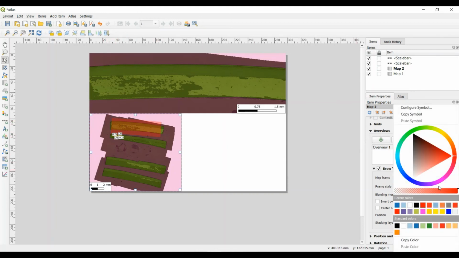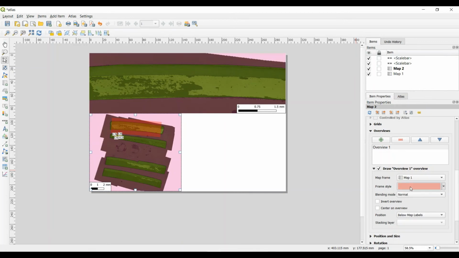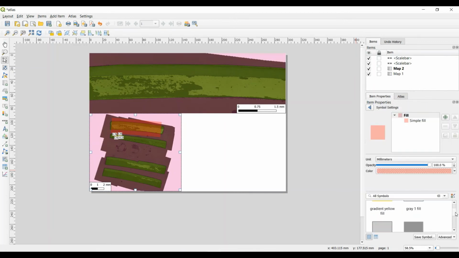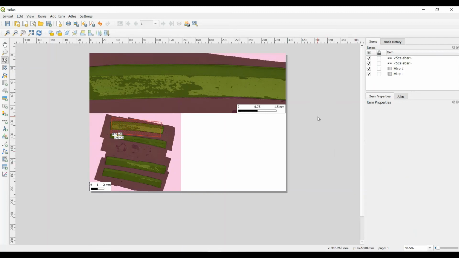If you want, there are other options here. You can choose a pattern like so, with the garish colors of the background. That's a little hard to see. Let's just do that. It's good enough for now. We can always go back in and change it around later.